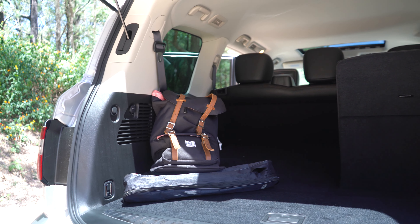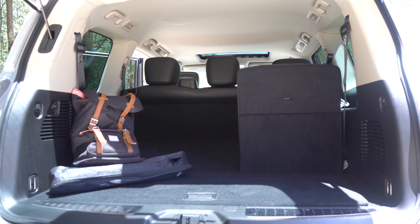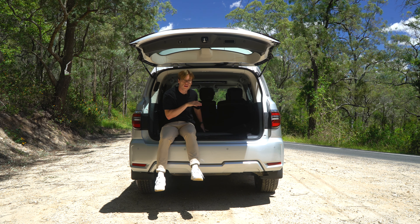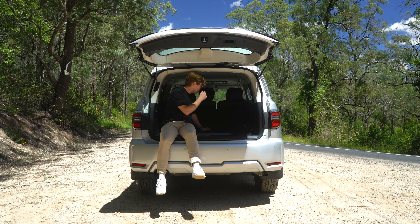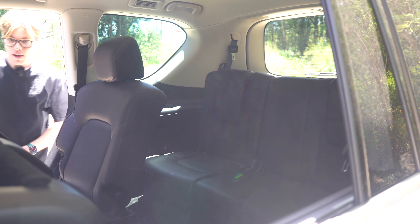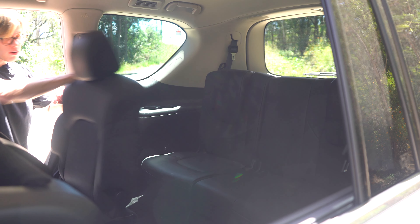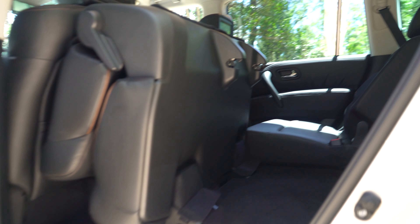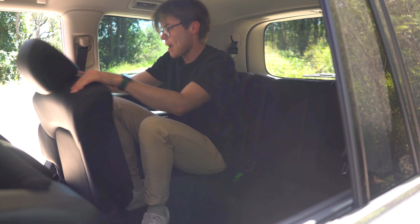In the back it is a pretty flat load floor, but the rear seats do act as a slight incline, which may make it a little awkward to push items all the way through. Credit where it's due — I was reviewing a Volvo XC90 and found it very hard to get into the back as an adult, but here I just pull on a tab and the seats tumble forward, making it easy to climb into the third row. I've got some foot room and leg room in there; I can close the seat in front of me and easily fold it back up.